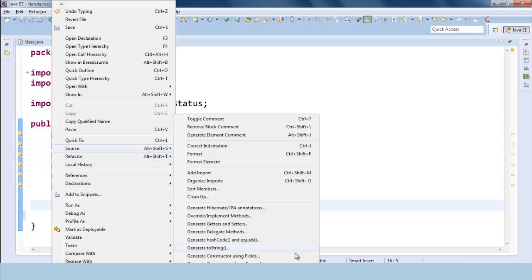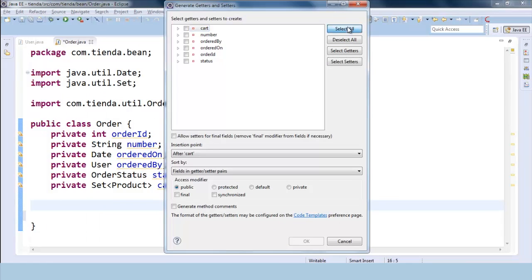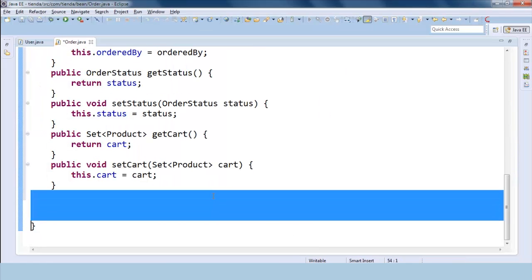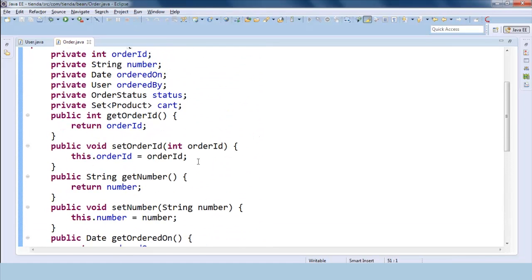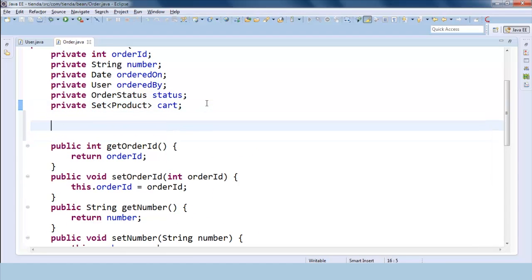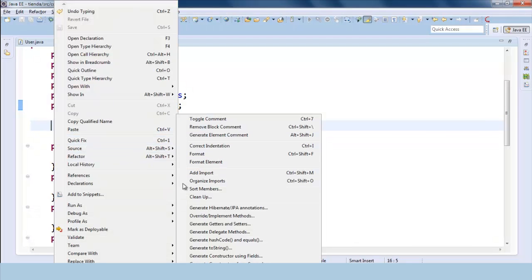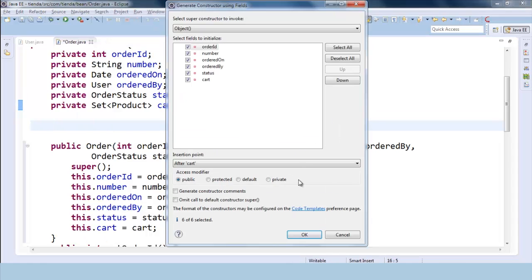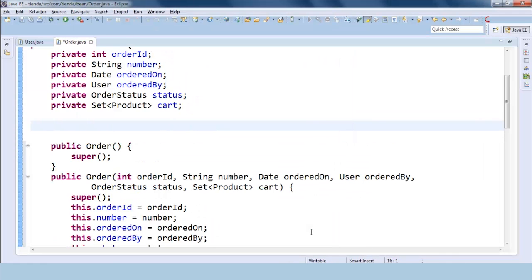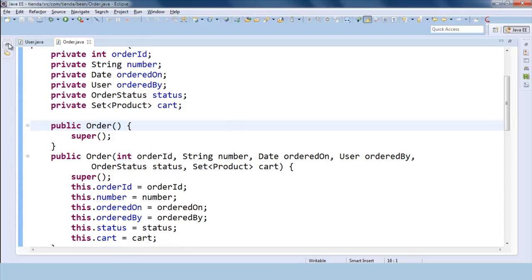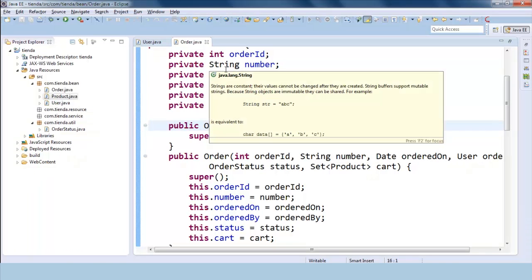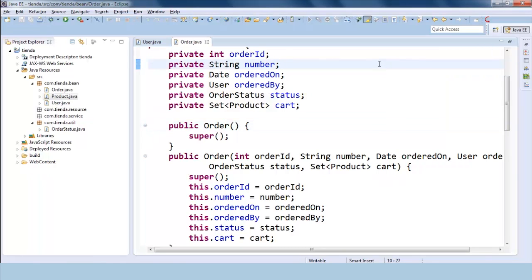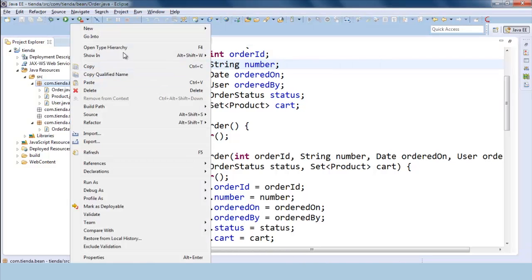In the order class as well, we will generate the required methods. The last bean class that we need to create will be wishlist.